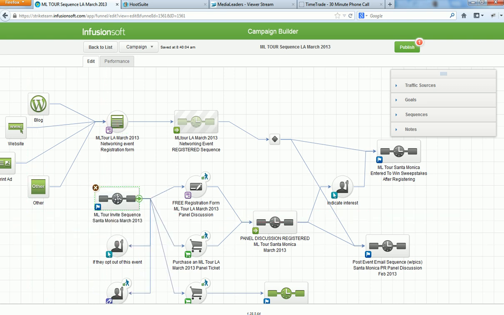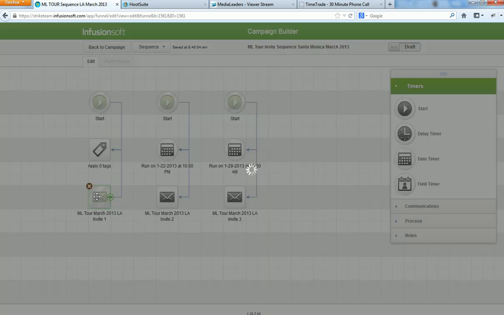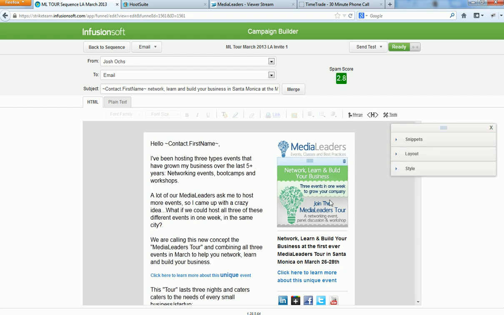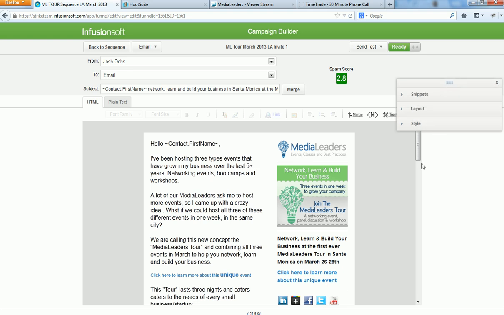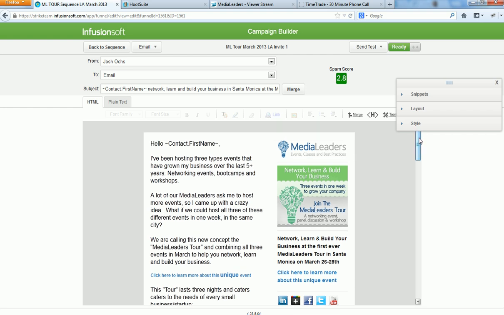This is the one I want to show you, where instantly I will invite them. Here's the beautiful invite to these 3 different events. I made some cool looking graphics, hope you like them. I spent a little bit of time in Photoshop on that. I bought these graphics for very cheap and was able to Photoshop them together, really nice. If you don't know Photoshop, go learn it. I've got a whole video series on that.